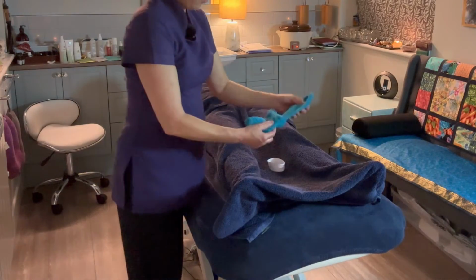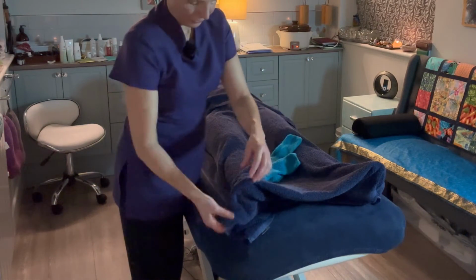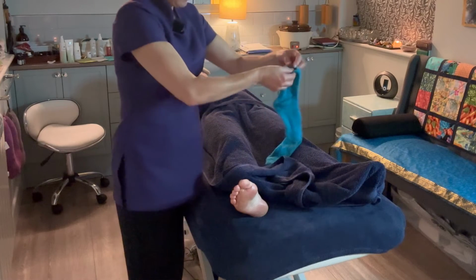Been warming some socks, ready for some cold feet. Nice fluffy socks.